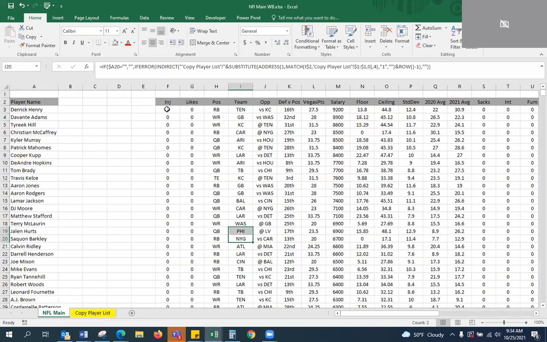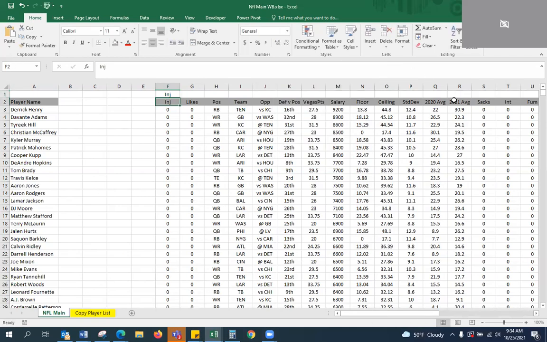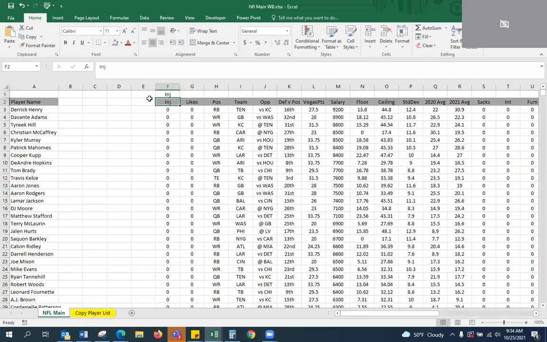Now, another trick I'm going to use is I'm going to grab a different version of this formula. In this case, I'm going to put it above here, which is why we left the space. In this different version, it's going to basically say match F2 again, but do it to row 1. And that's going to look in here, and instead of pulling this value, it's going to pull whatever's in the header. And I put it there.